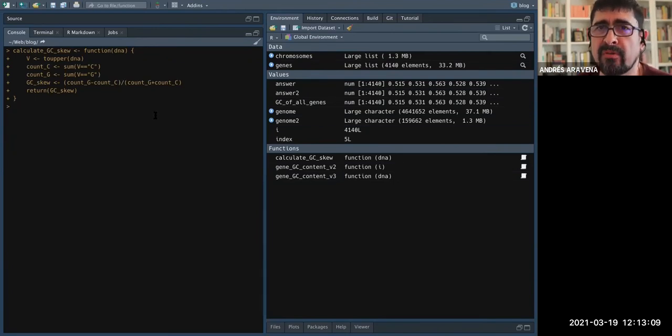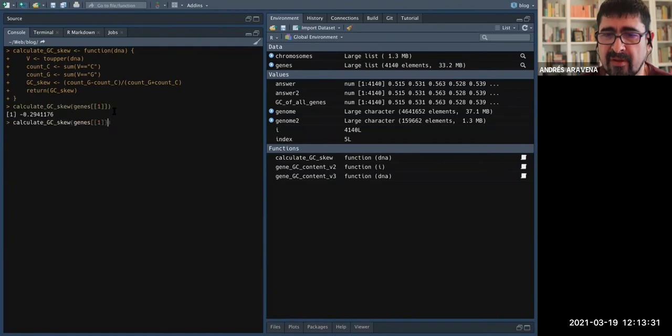Now, how do we do it for everybody, for every gene? I don't know if you are there or if your people got frozen. I have only one question for you. We did it now for the first gene, for the second gene. How do we do it for all genes?